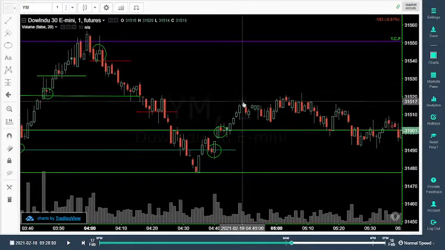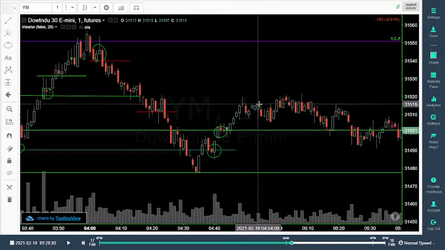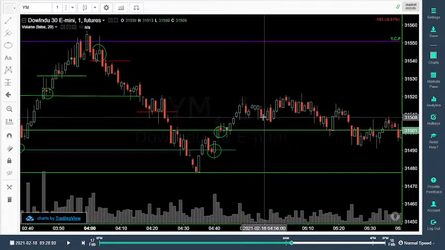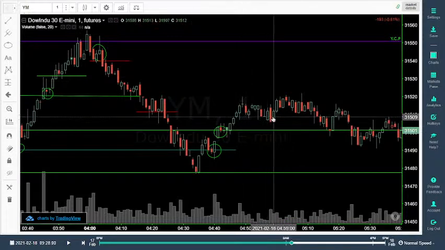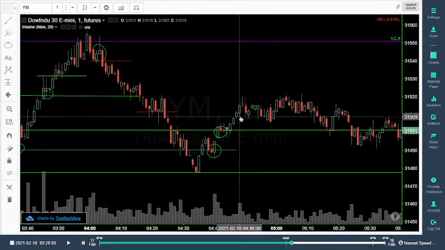But you still mark those levels up because more than likely you'll see those types of setups form throughout the day. So you want to go ahead and get your practice in and get used to marking those up, because the last thing you want to do is get into a place and a mindset where you're complacent and you say, oh, okay, I know it's a higher low, I don't have to mark it up. Always mark up your charts and do the right thing.